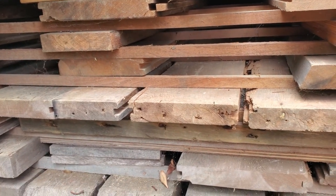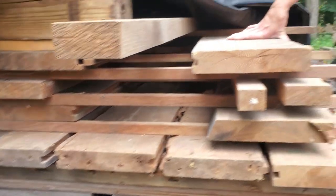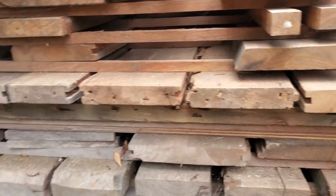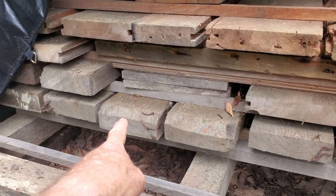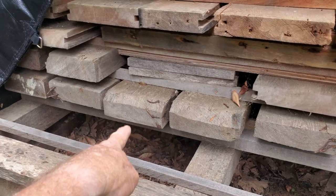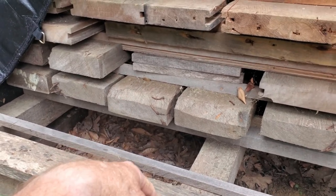And we were able to salvage these. Thankfully, they didn't end up in the dump or a burn pile. But we will eventually find a use for these. But old growth heart pine, look that up, guys. You can't get this stuff anymore. We were glad to salvage this. Again, saving it from the burn pile.